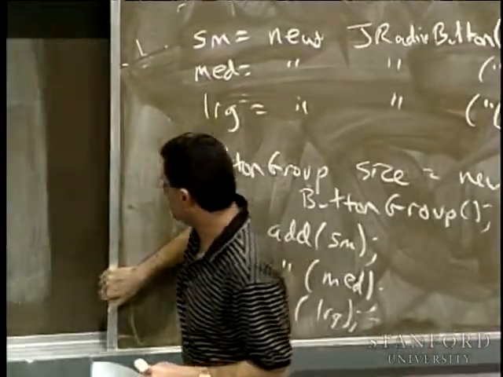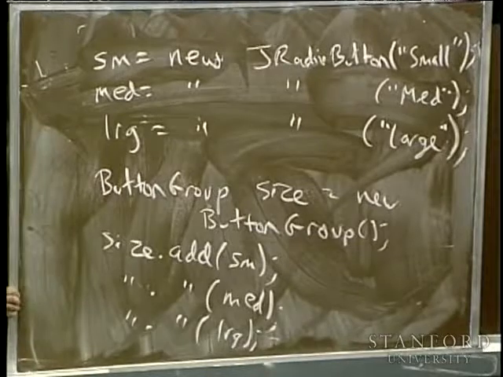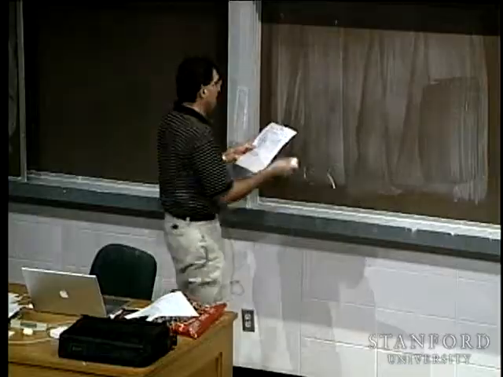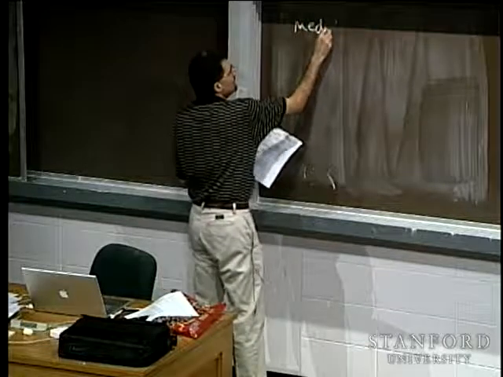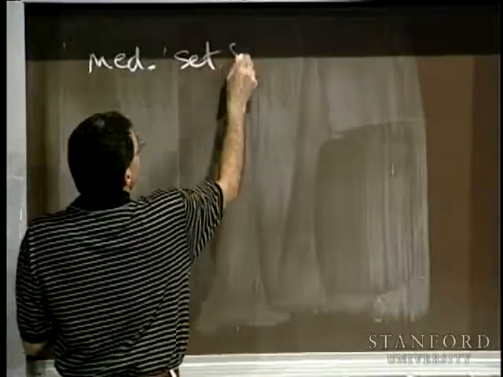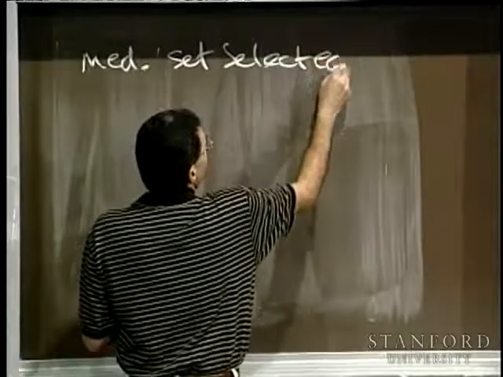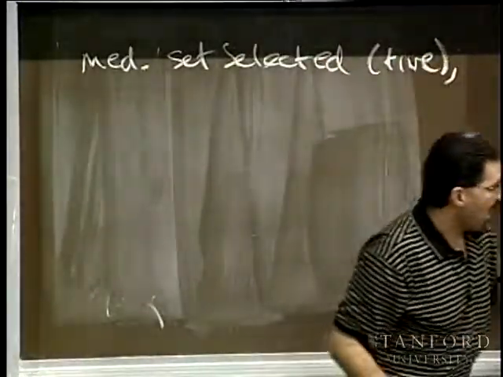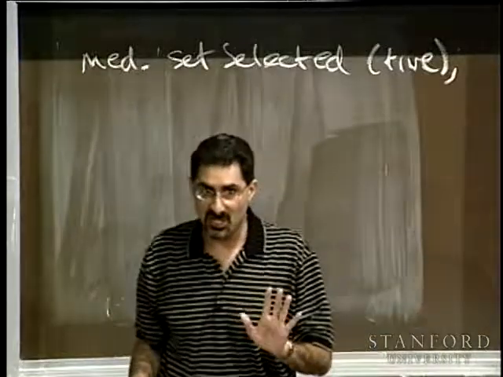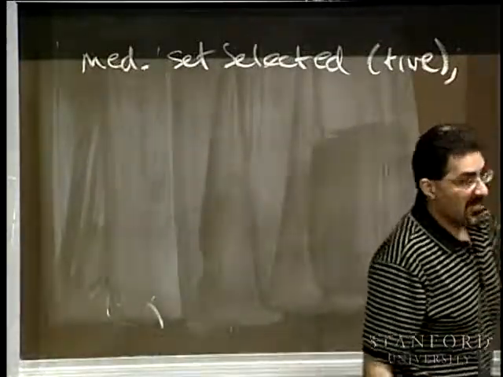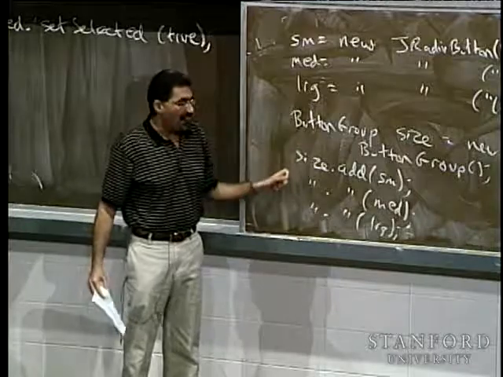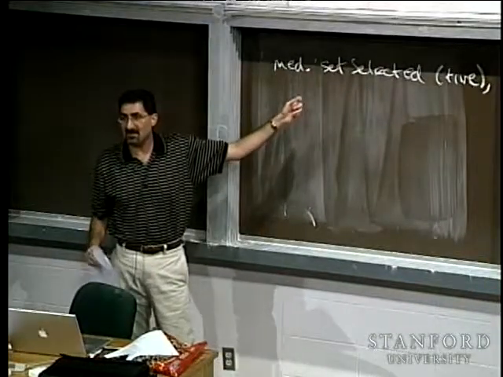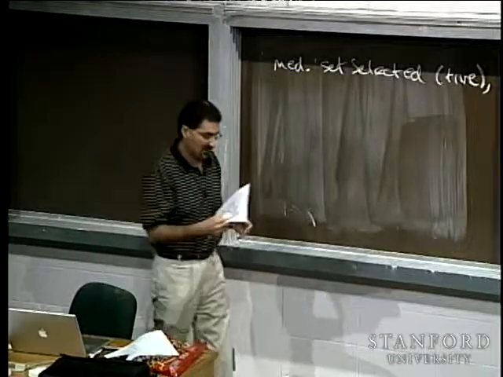Oh, let me just slide this over here. The magic of boards. So once I create my initial group, I want to say one of my radio buttons is selected to begin with. So I pick the one I want selected, like medium, and say set selected to be true. I only set selected after I've added all of my buttons to the group. So the general idea is I create the buttons, I create the group, I add all the buttons to the group, and then I pick which one is selected, because it doesn't make sense to select one until I know everything that's actually in the group.